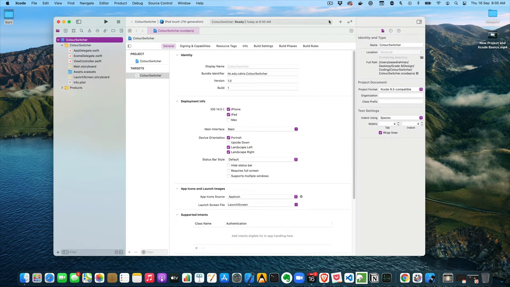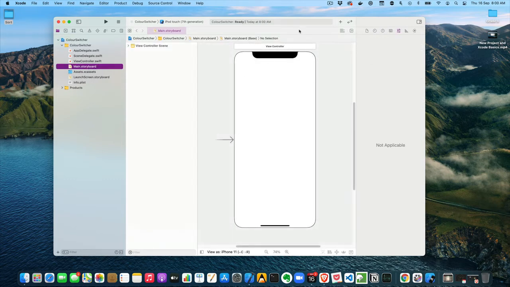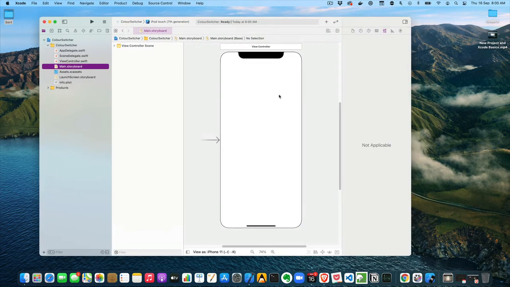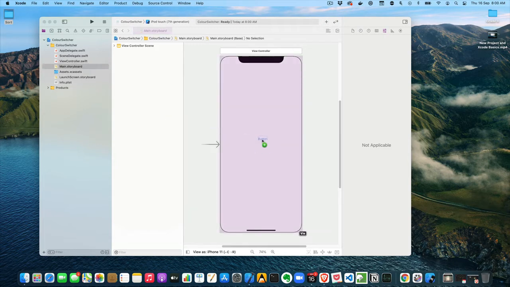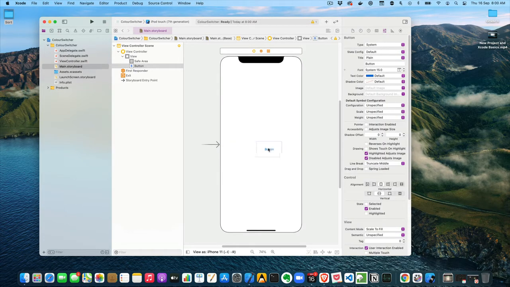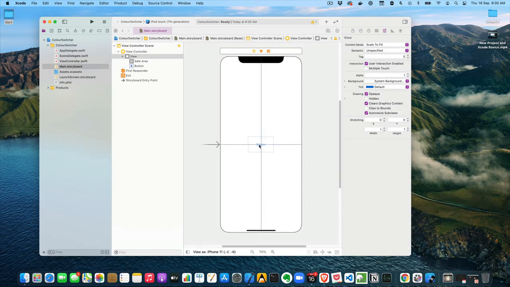And so this is our project. I'm going to go straight on over to the storyboard. And in the storyboard, this is our view controller here. Okay, and in the view controller, I'm going to add a single button. Okay, here's our button. And a lot of this has already been explained in the previous video in terms of this being the object library and what you can find here, etc. So I suggest that you actually refer to the previous video because I will be going through things quite quickly here.